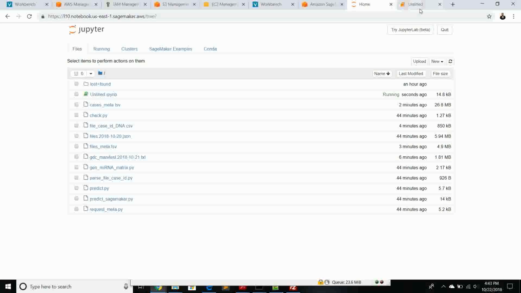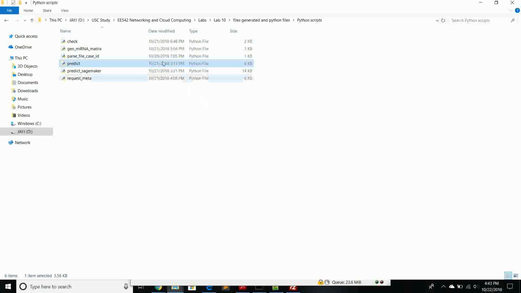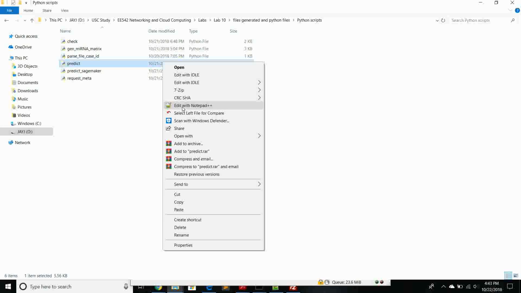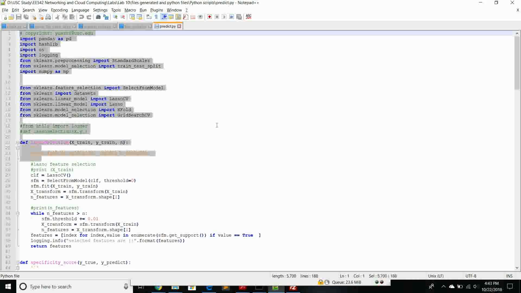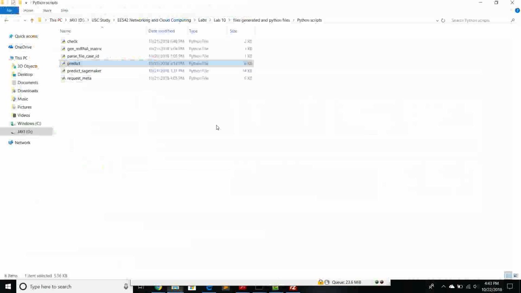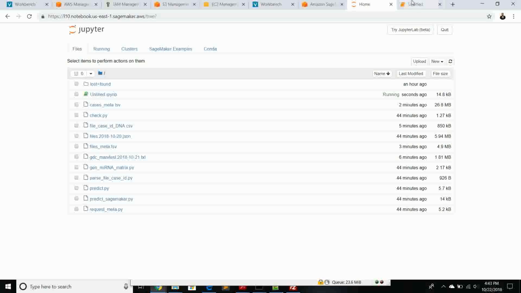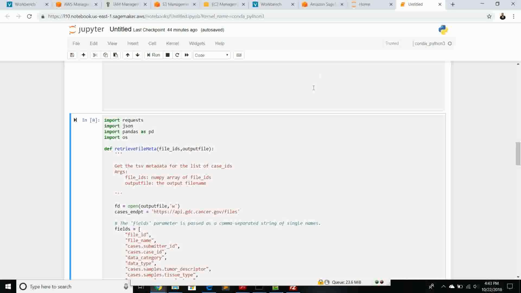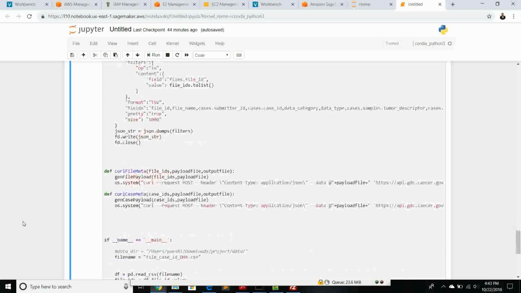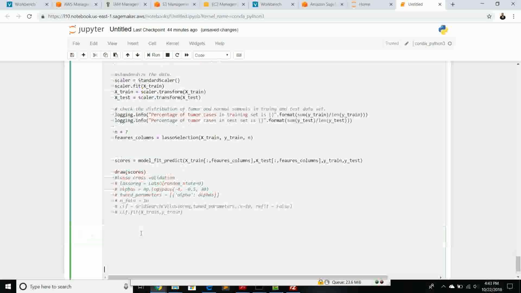So let us execute the predict, in which we are implementing the general algorithm right now, and afterwards we'll try to run a different algorithm. At the end, my colleagues will present to you the accuracy test case and the F1 score and the other parameters of the algorithm. Let us execute this.